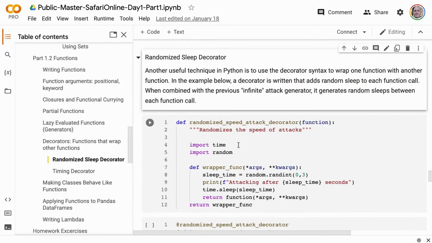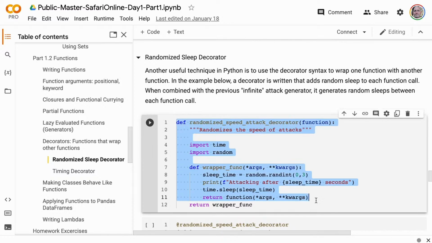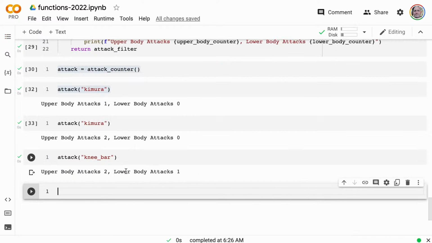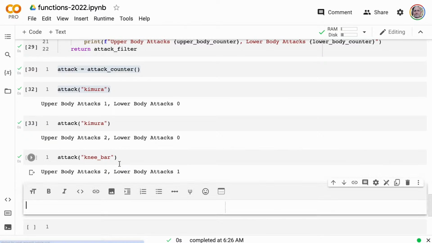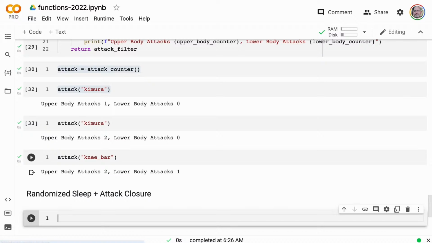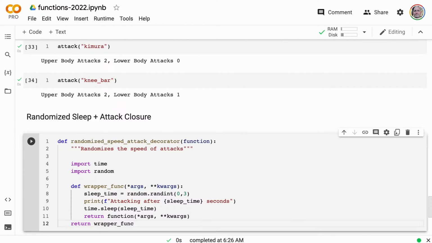And one of them is this concept of a randomized sleep. So let's grab this one. And let's do a randomized sleep decorator. We'll call this randomized sleep plus attack closure. So now we're getting really fancy. We're using closures and decorators at the same time.